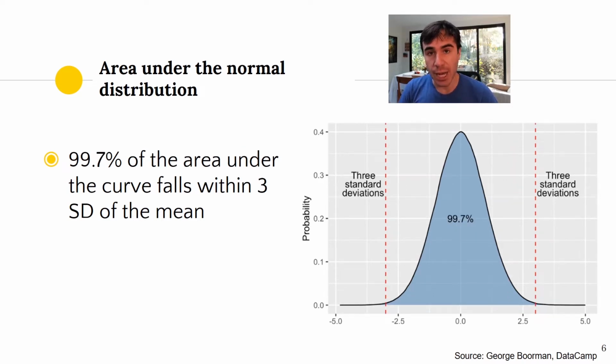99.7% of the area under a normal curve falls within plus or minus 3 standard deviations of the mean. So if you measured 100 people's index finger length, rounding up, basically 100% of them, all of them would fall within plus or minus 3 standard deviations of the mean. It's a lot, but it's not exactly 100%. It's 99.7%. That means 0.3% of the population has very, very long or very, very short index fingers. Okay, it's not a 0% chance.